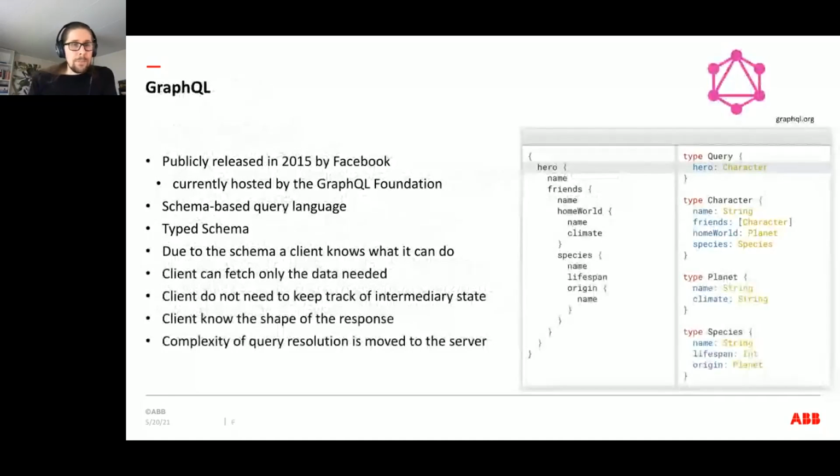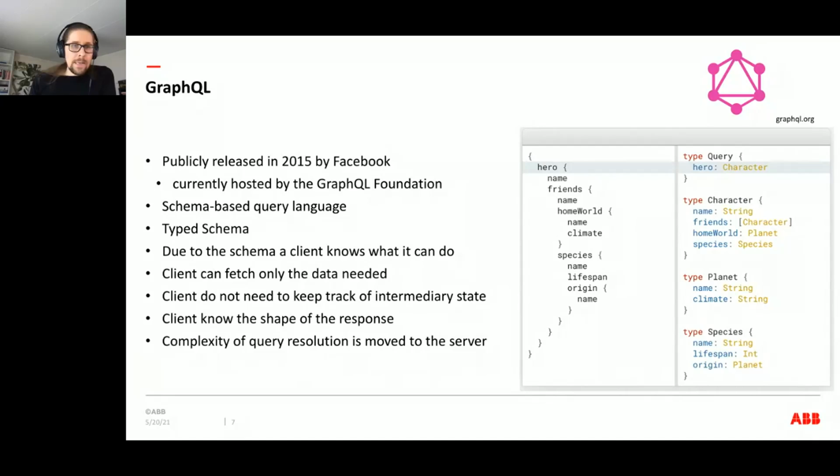So GraphQL then was publicly released in 2015 by Facebook to address a lot of these shortcomings. It's currently hosted by the GraphQL Foundation, and it's a schema-based query language. So here in GraphQL, we have a typed schema. And due to this schema, a client knows what it can do and what type of data it can get. So now the client can fetch only the data it needs by selecting only the fields from specific objects that are relevant.